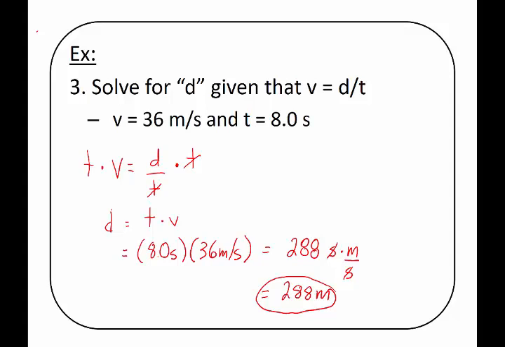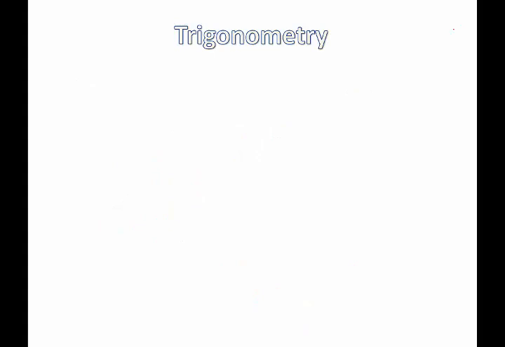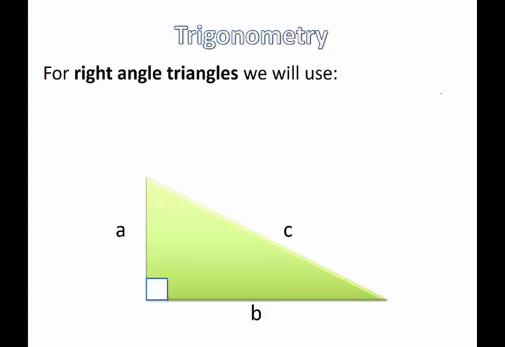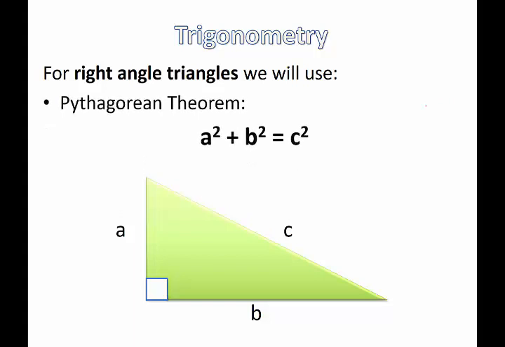And we're going to do a lot of algebra and a lot of solving for equations. The other thing we're going to review is trigonometry. And we're going to do a lot of trigonometry in this course as well. Remember, trigonometry deals with right-angled triangles. And when we have a right-angled triangle, we know that the two legs of the triangle, the sides, are A and B. The longest side is always C, our hypotenuse. So for any right triangle, whenever we're trying to solve for a side, we're going to use our good old Pythagorean theorem of a squared plus b squared is equal to c squared.